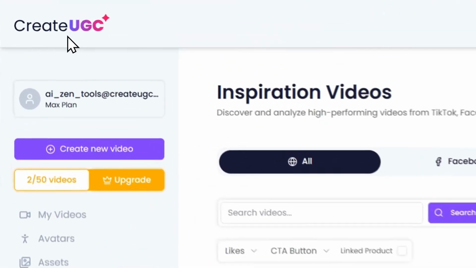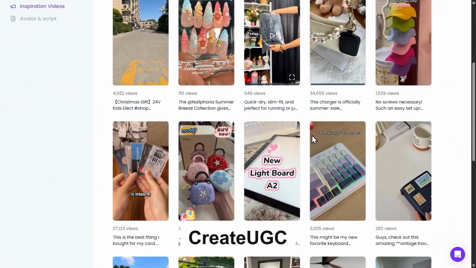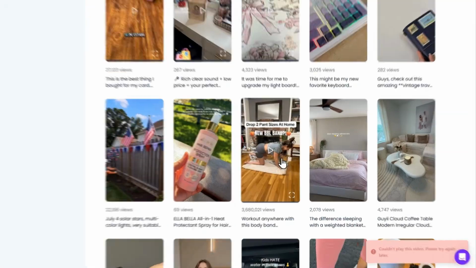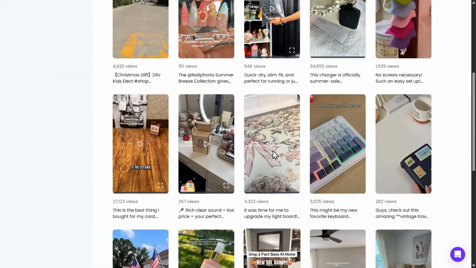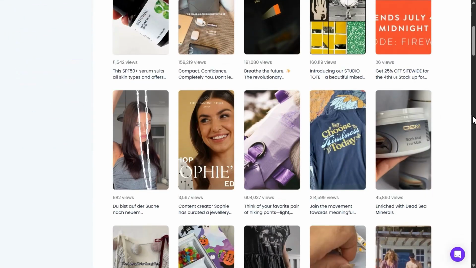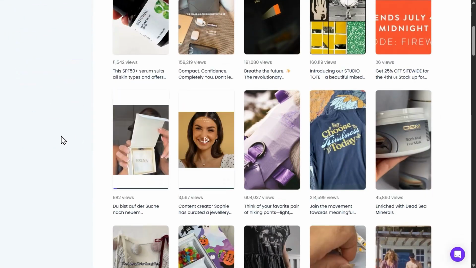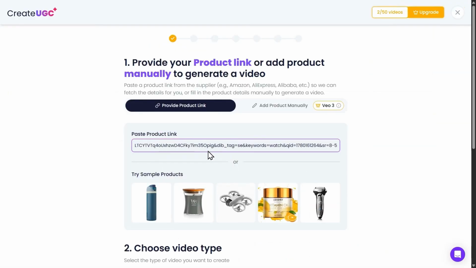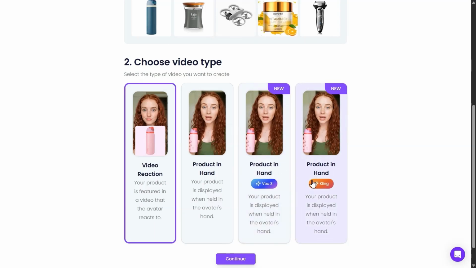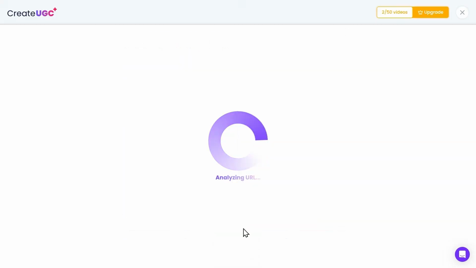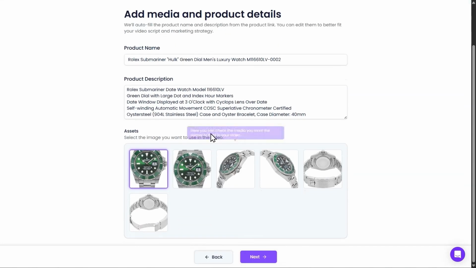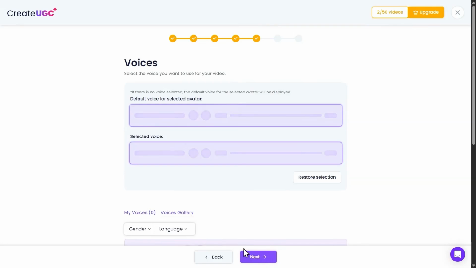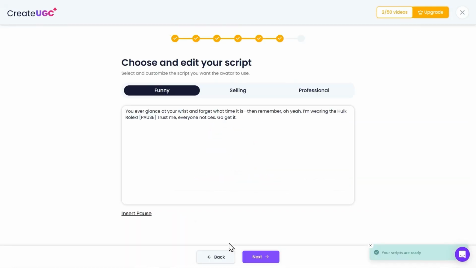So, my honest takeaway is this. Create UGC makes the most sense for people who already understand that the bottleneck in ads is not launching. It is creative volume. If you need more UGC-style content, more testing speed, and a faster way to turn products into realistic short-form ads, this is exactly the kind of tool worth trying. You paste the product link, choose the format, set the avatar and voice, shape the script, generate the ad, and then you can actually start testing instead of waiting on production. That is why this feels less like a novelty and more like a practical AI workflow for anyone running product ads.